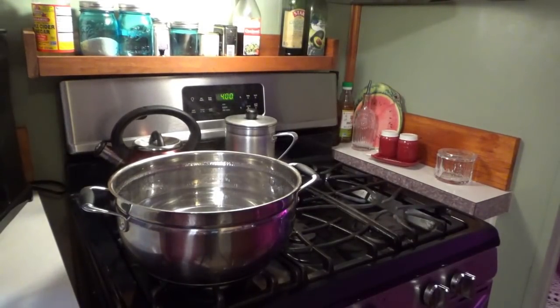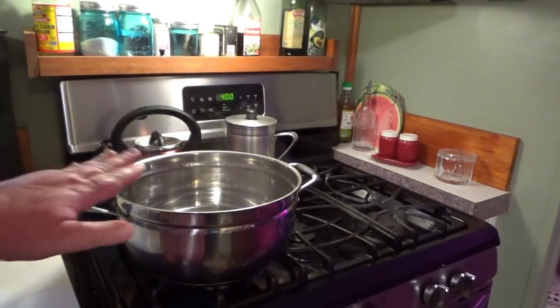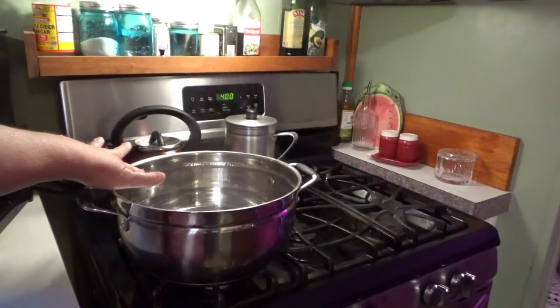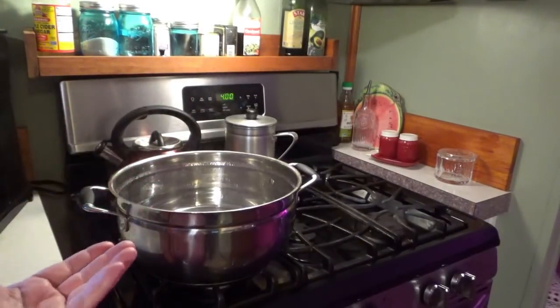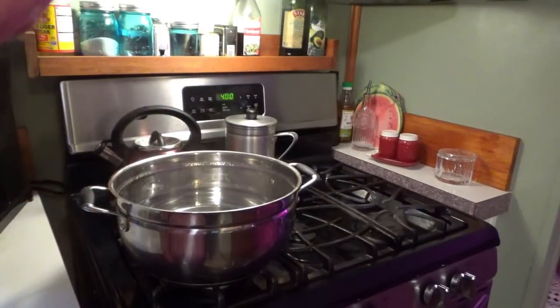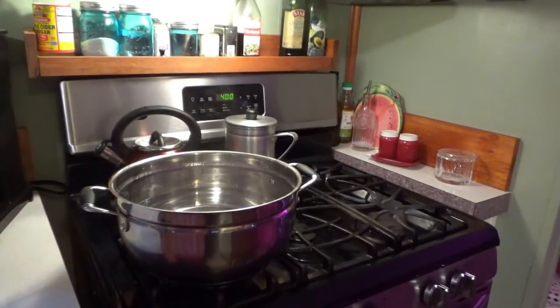then you have the next part that goes on. And you don't want to fill this pot all the way up here with water, because your next pot's going to set down in there, and you don't want the water running up into it and diluting your juice that you're getting from the fruit. So the next piece is called, hold on just a second, I dropped a piece off of here.